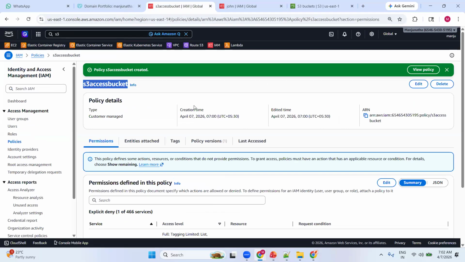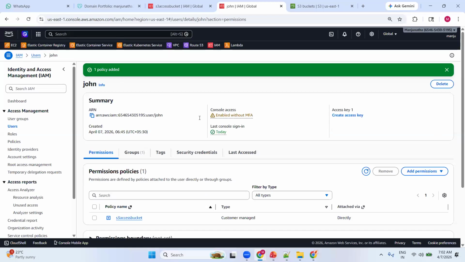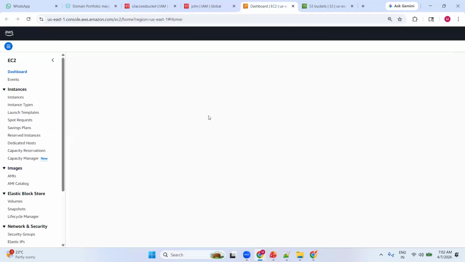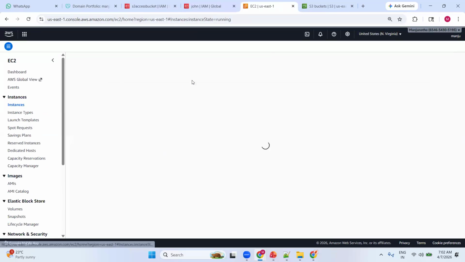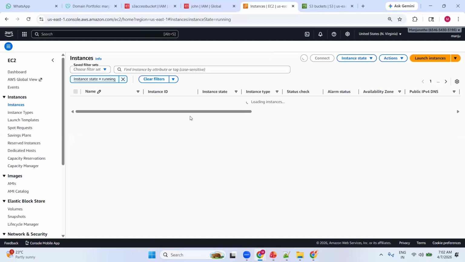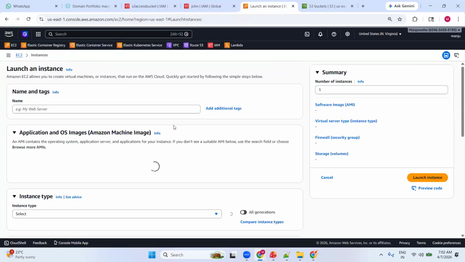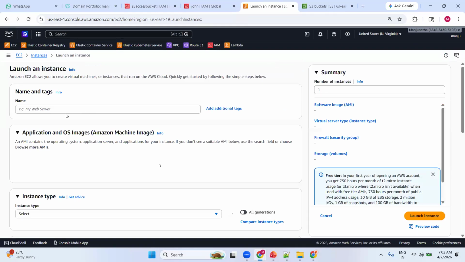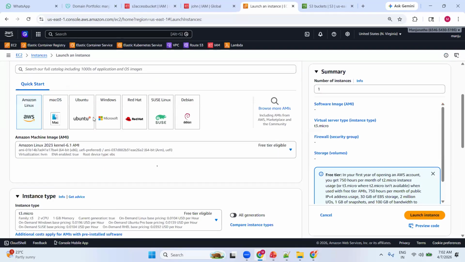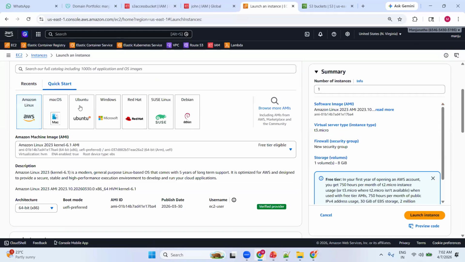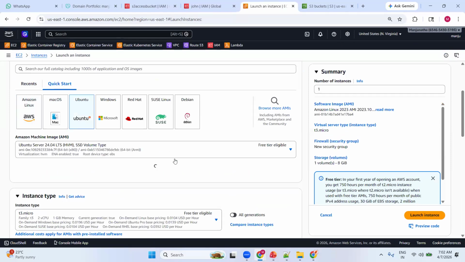Let's create one EC2 machine. Okay. So let me see whether we are able to add it or not. Let's launch instance. Again, I'm going to use Ubuntu.